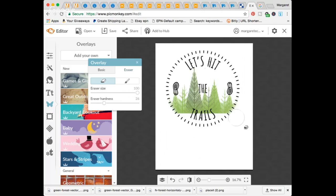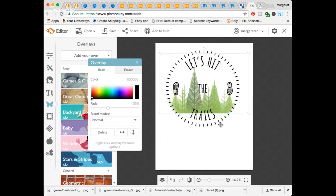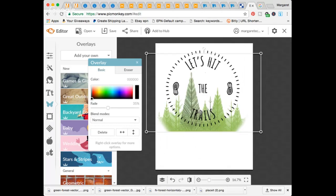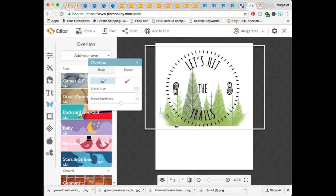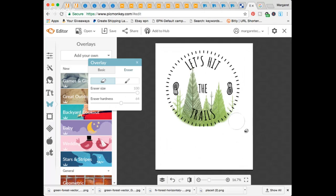Well, there we go. And again, not exactly loving this. Maybe I'll make this part bigger. Might end up being okay. Might not look too bad. Maybe. And then I'm going to need to erase a little bit more around the edges. I may come back later and try it with those other trees that are a little more geometric to see if I can make it look a little bit better.